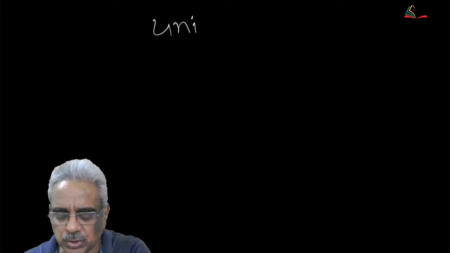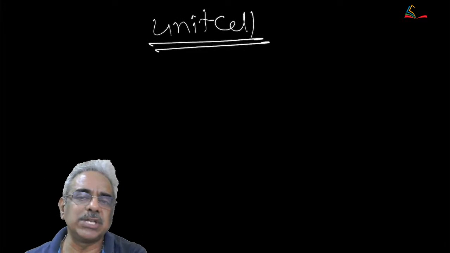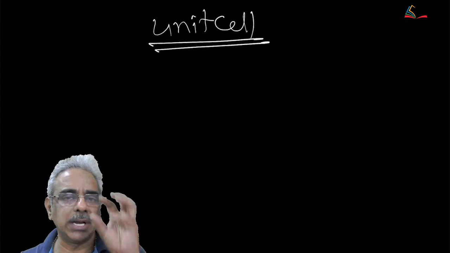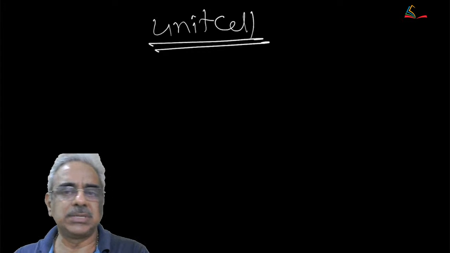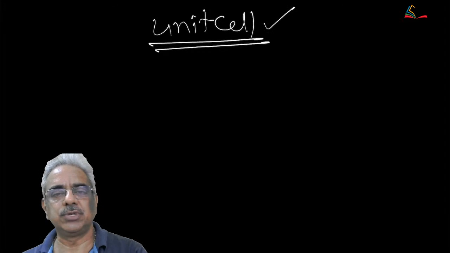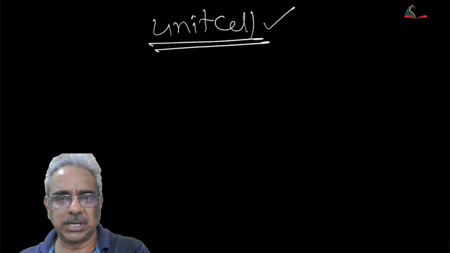Of course, in them there is some word which you use, unit cell. It is like a brick in the wall. Unit cell is the smallest part in a crystal, which can describe the entire crystal. A crystal is made up of so many unit cells, which you are going to learn in higher classes, maybe in 12th in solid state chemistry.